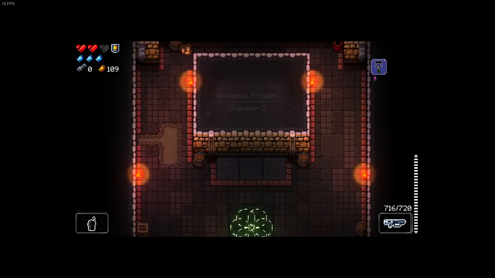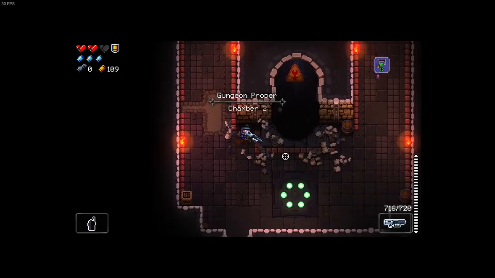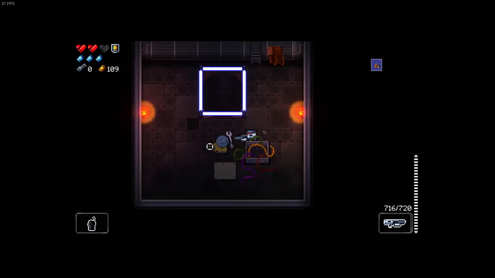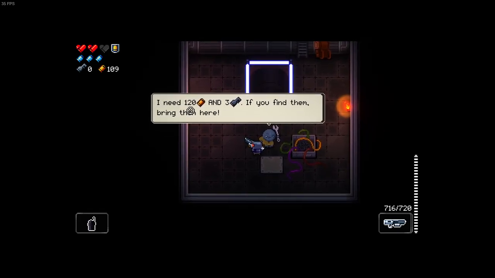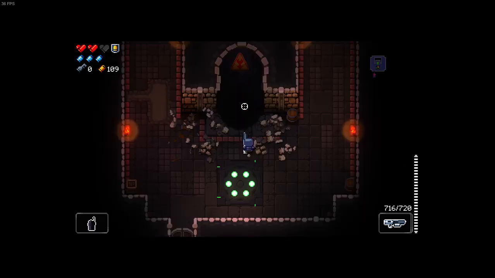Oh... I really hope you guys can see this, because I love recording it. But if we go down a floor, I met this guy a few dungeons ago. Here he is. If I bring him certain stuff, he might be able to allow the elevators to go upwards again. So he says, I need 120 bullet shells and 3 keys. If you find them, bring them here. So I need all of those by this floor.